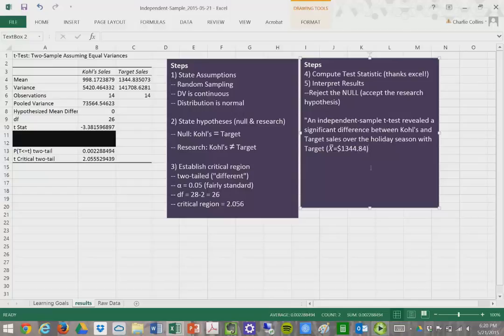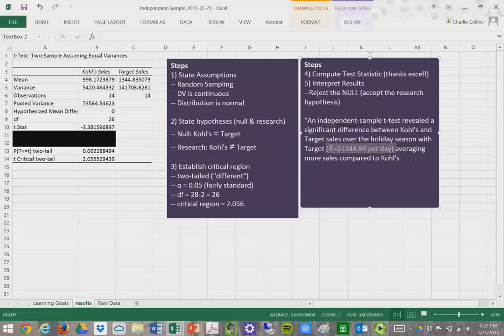X bar equals $1,344.84 per day, right? And with Target averaging more compared to Kohl's. What I like to do is just steal this, it makes it easier.